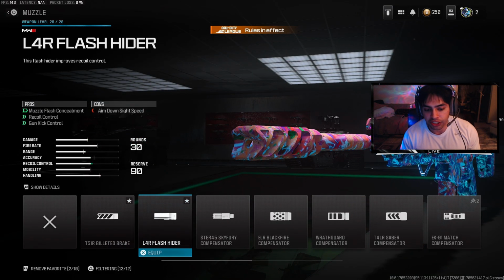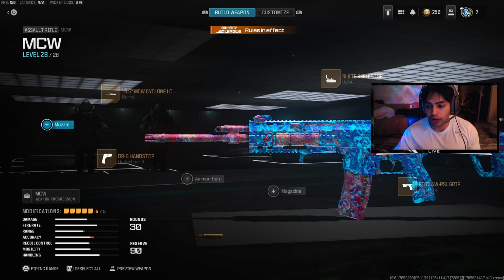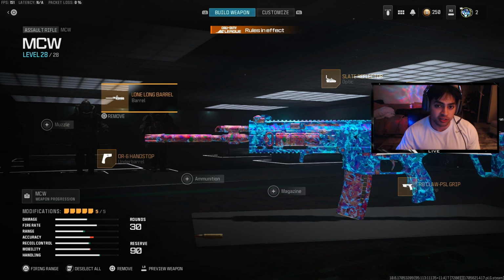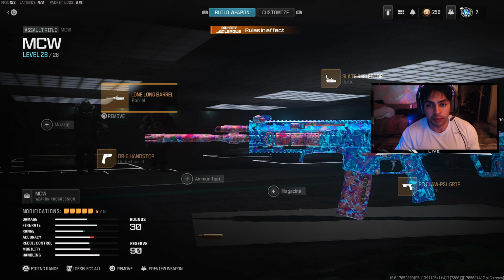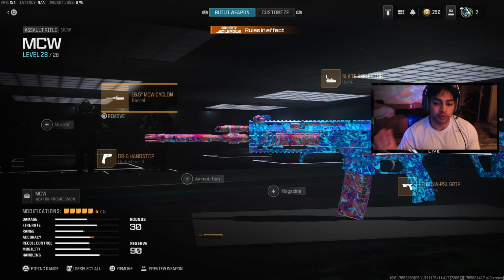So L4 flash hider is probably one of the favorites that people are running right now. I'd preferably just put on a rear grip, and this thing is literally running so well for me that I'm going to stick with this. This is Parasite's MCW class setup. I tried it, and most people are playing with this right now as well. So I'm just going to stick with it.